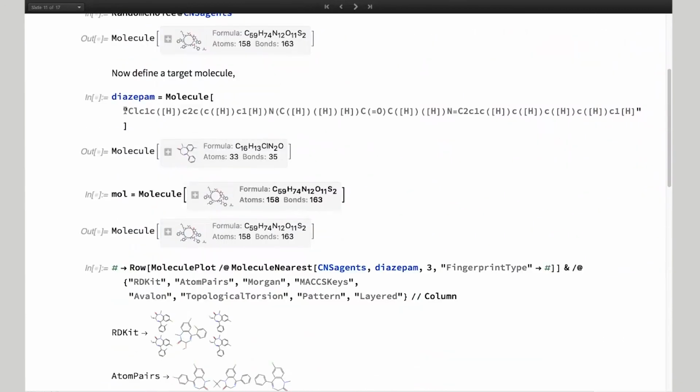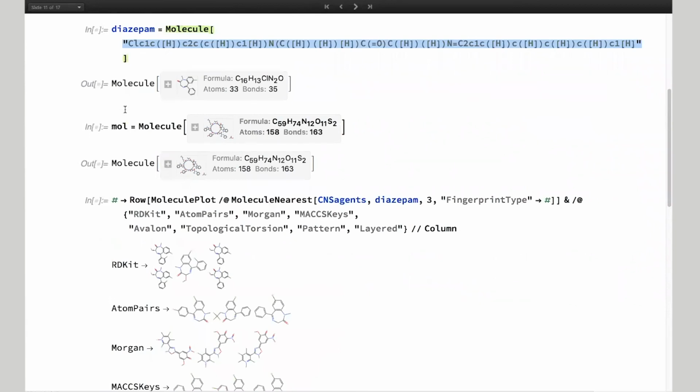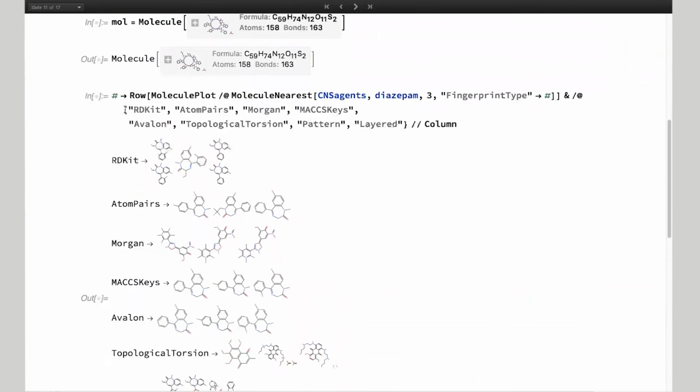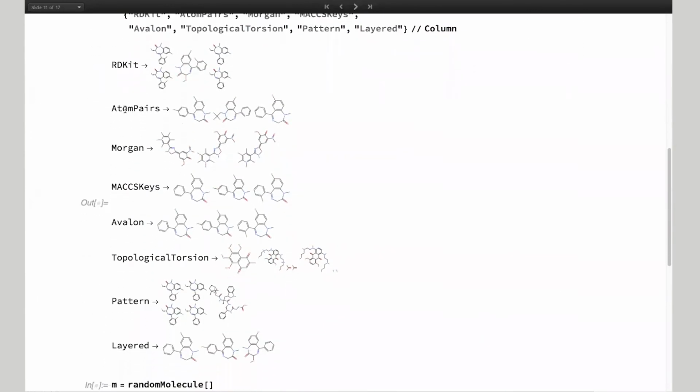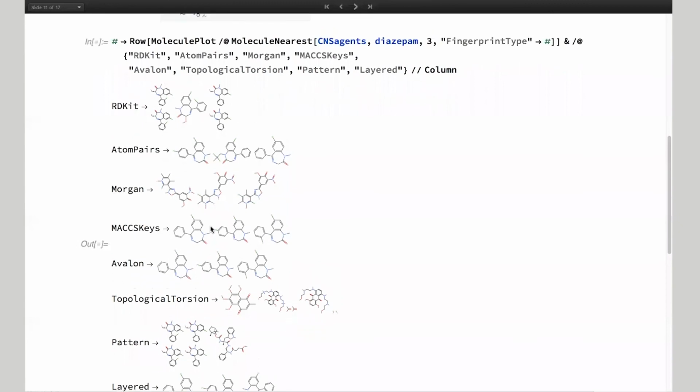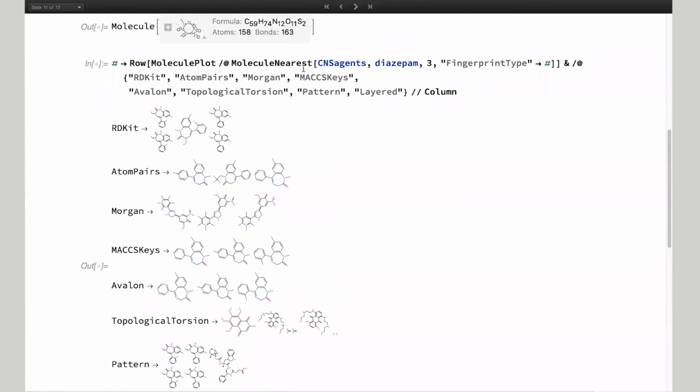Then we take a query molecule and try to find the most similar molecule to it. This example shows that, based on the different types of fingerprints, you can get very different answers to what is the nearest molecule to the query.